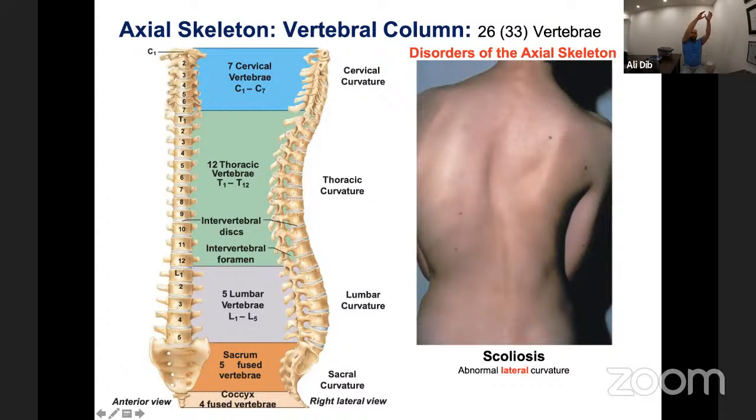So let's say you have a resistance band over here, then doing something where you start in this lengthened position and then you compress and you really pull it down is going to strengthen up that right side that is weak in the scoliosis, right? If that's where the convex portion of it is, right? So there are things you can do to address scoliosis.